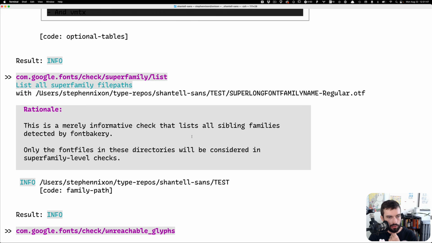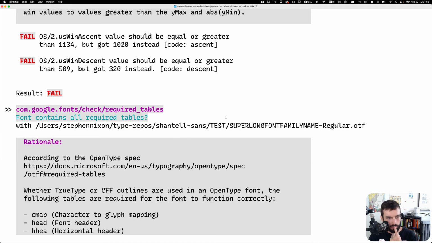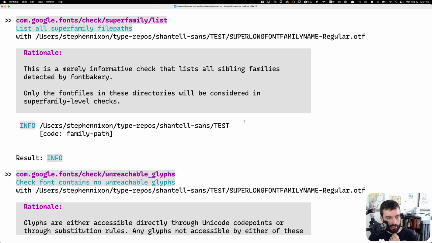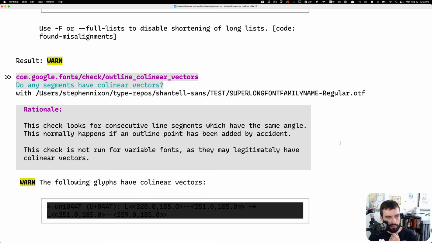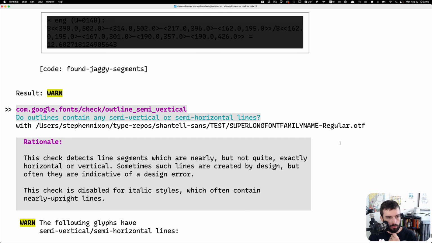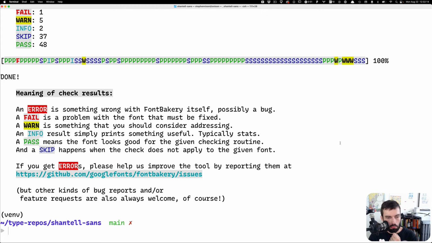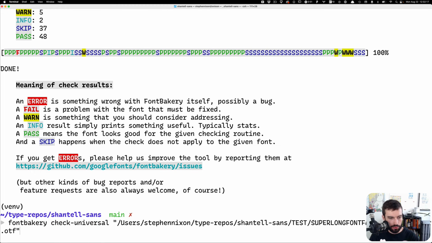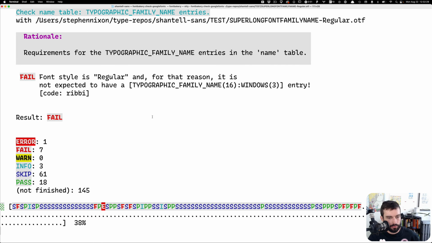Let's see. I'm actually really surprised that it's not. Unless I haven't found it yet. That's really interesting. I would definitely expect that to trigger some more warnings. Maybe the Google Fonts test will give another fail.